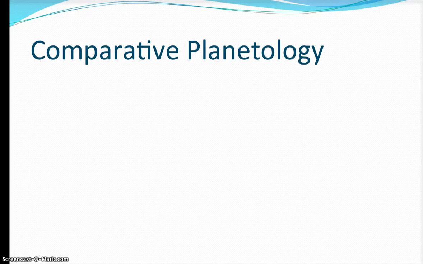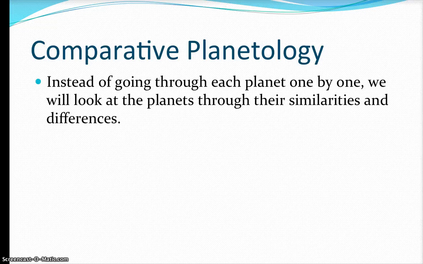We're going to be using a method called comparative planetology when we're studying the planets. What this means is we're going to compare the planets to each other. How are they similar and how are they different? We're going to use this technique instead of going through the planets one by one, listing all their characteristics, which is frankly kind of boring. So I really like this comparative approach because while at first it seems a little bit more difficult to absorb everything, it is actually more interesting and a better way to learn about the planets.